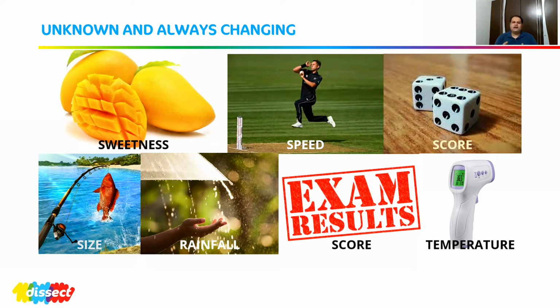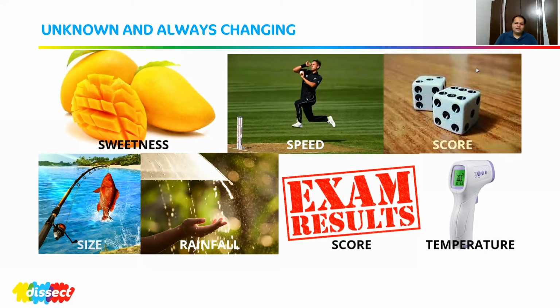Same way, the speed at which the ball is thrown by a bowler keeps on changing. No matter what the bowler tries, it is very rare that he might be able to put the ball at the same speed as some previous ball. The speed keeps changing always. And before the ball is thrown, you cannot predict how much the speed would be. So it is unknown and it keeps changing from ball to ball.